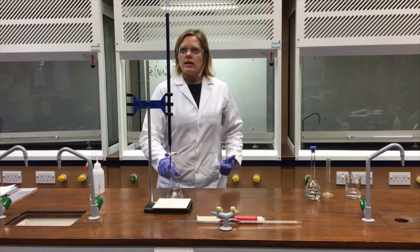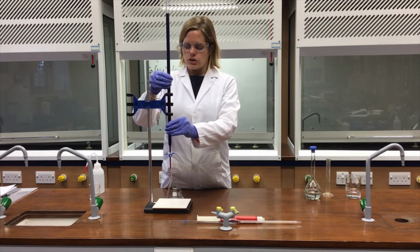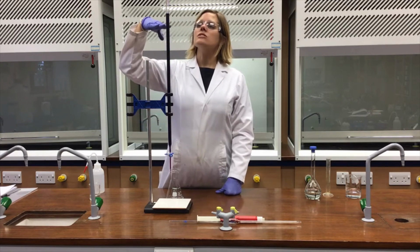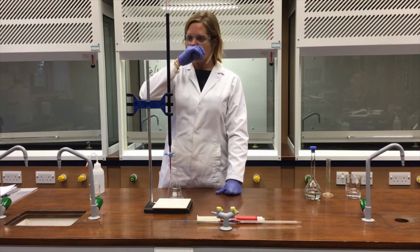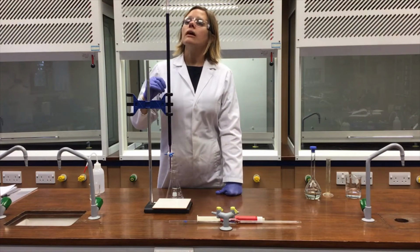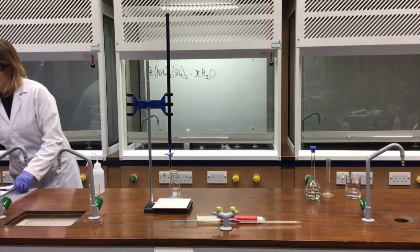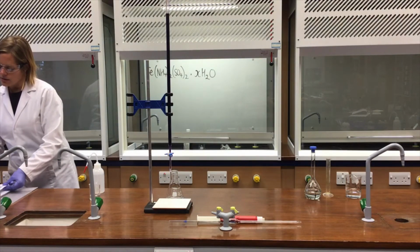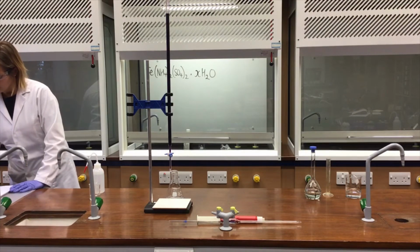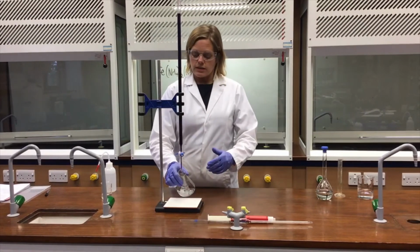The next challenge then is to read the burette, and that's quite difficult with this very dark coloured solution inside it. So sometimes it's easier to read the top of the meniscus than the bottom in this case. It doesn't really matter as long as you're consistent on this. So the meniscus reading, I'm reading the bottom of the meniscus, 1.50 centimetres cubed there. So 1.50 centimetres cubed is that meniscus reading. Like so. Pop the flask underneath like that.